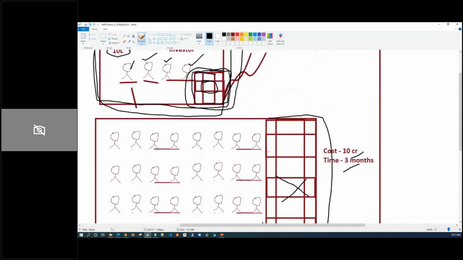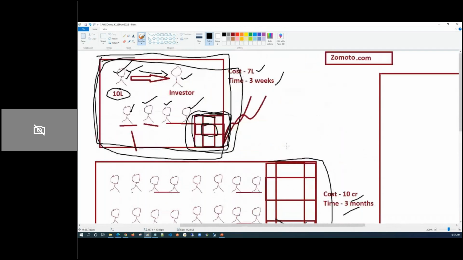But the point that I wanted to make is that the startup which was started in 2012 has now grown to 5,000 plus employees. Let's look at it.